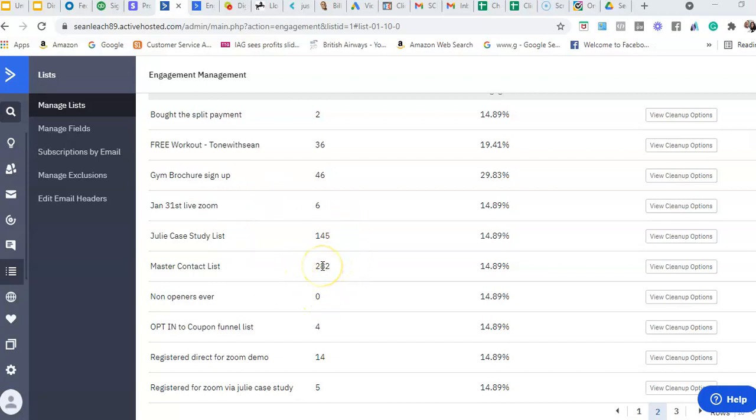I started with Active Campaign maybe about 8, 9 months ago, 10 months ago maybe. And up until about 3 months ago, I hadn't done a cleanup. I just moved the contacts from MailChimp over to Active Campaign. So for a good 5 or 6 months, I was using Active Campaign and sending all these emails out to a lot of them who were completely disengaged and hadn't opened any of my emails. Like I said, it did drop a fair bit the first time round. This time round, only 13 people over the past 3 months have completely not opened any emails or clicked on any emails either. So that's not too bad.